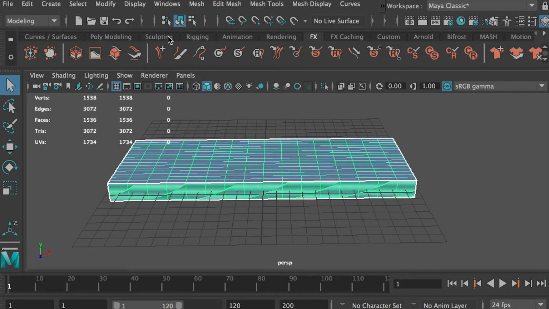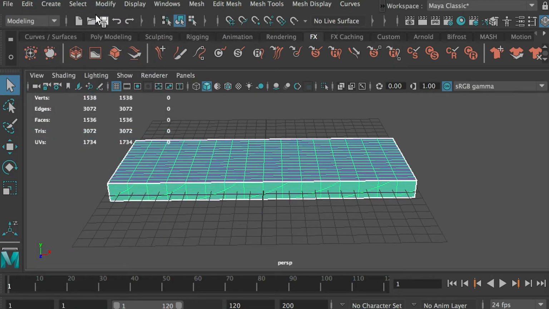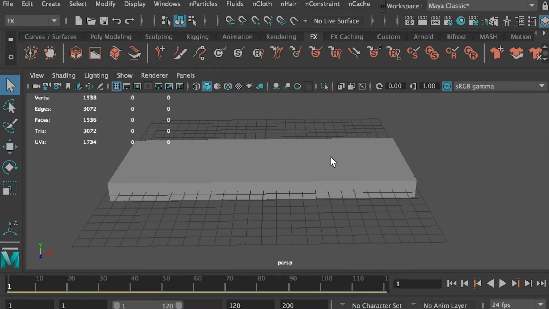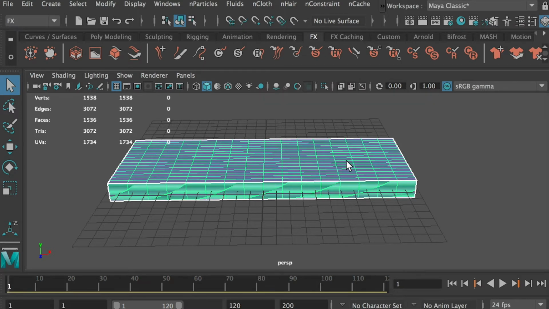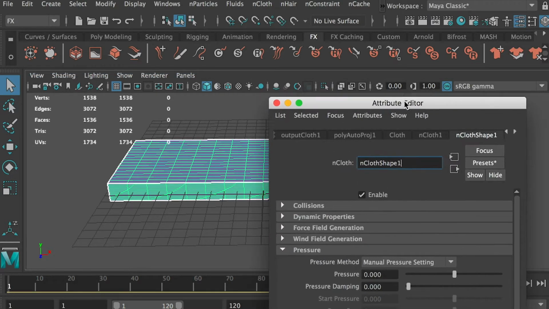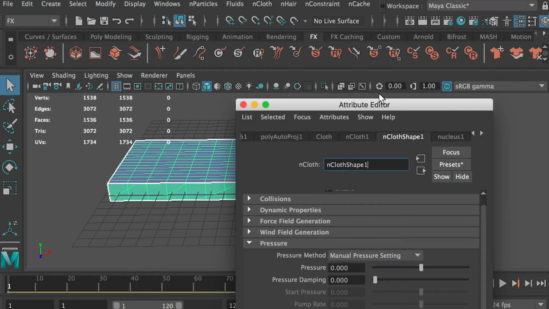After we get this shape and you freeze transformation and delete history, you have a clean model. And we'll switch to FX, which is for visual effects. Okay, and we'll apply a nCloth, create nCloth. Now you have nCloth properties, and go to the top right corner of Maya, the third icon here. It is the attribute editor. Click on that, and then you should find the option which is nCloth shape. If you don't see it, just click on this triangle to get to nCloth shape, and then scroll down.